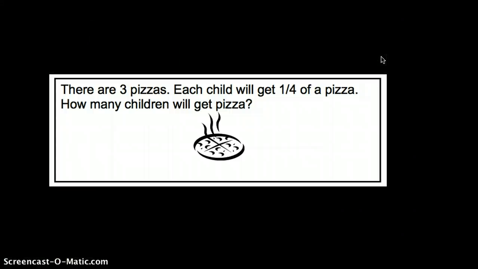Now we'll look at a different type of division problem, and that's starting with a whole number and then dividing by a fraction. The modeling is still going to be very helpful, but the process is a little bit different. So let's take three pizzas, and each child is going to get one-fourth of a pizza. So now we want to know how many children will get pizzas.